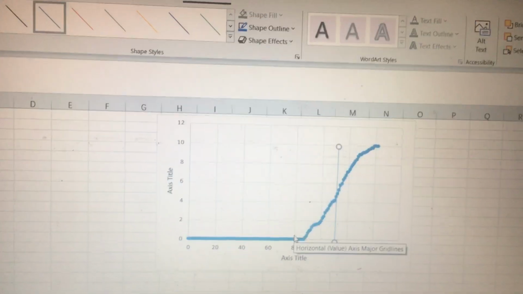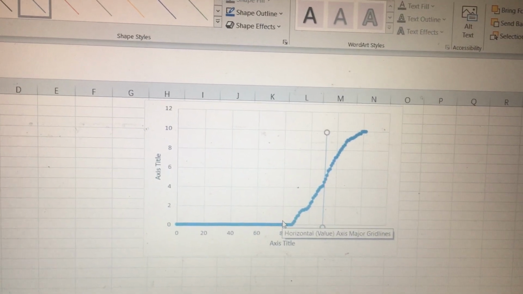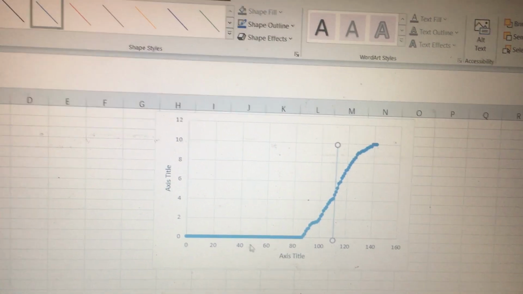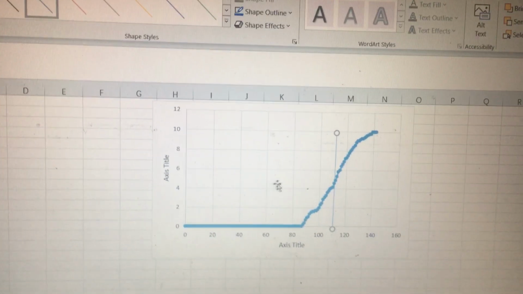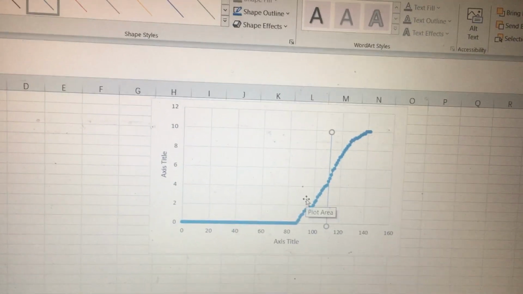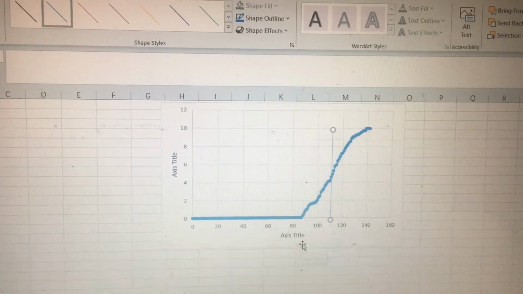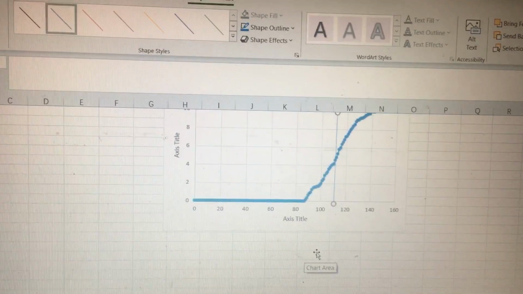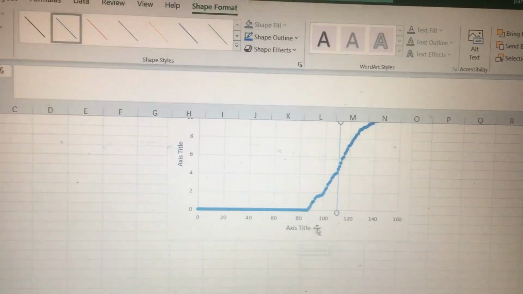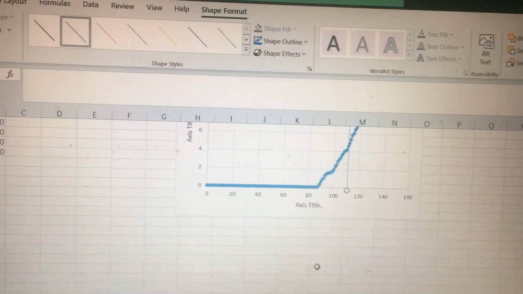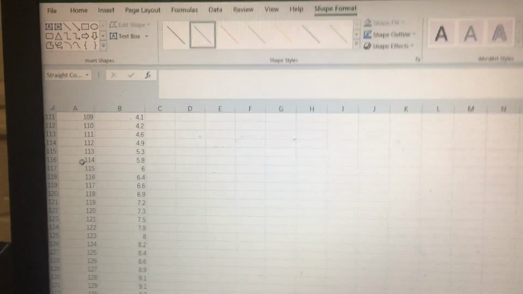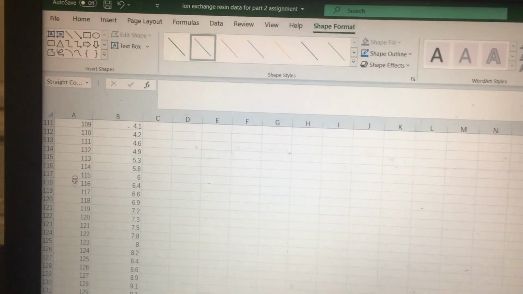The next thing you need to do is just divide the value you calculated by the mass of the resins, and you can get Q. And here, for the second curve, I ask you to use the number of bed volumes to replace the time t. So for the number of bed volumes, you just need to transform the time in this column to number of bed volumes. That's it.